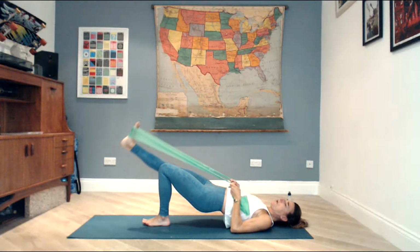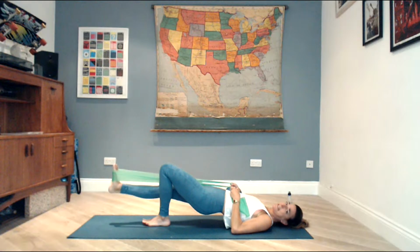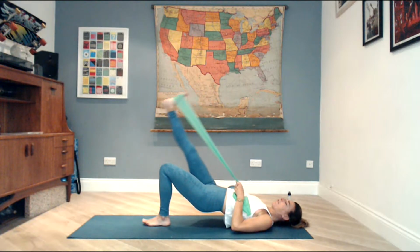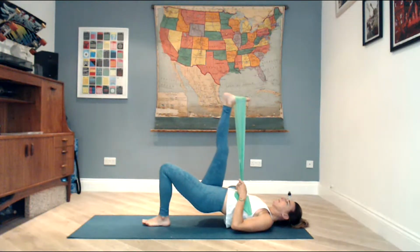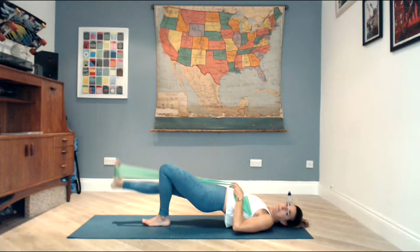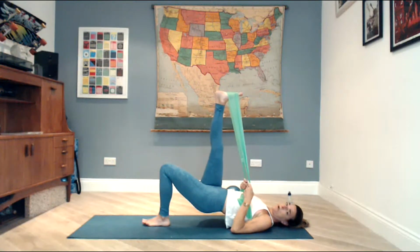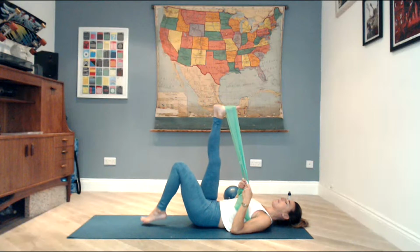Now breathe out, lower that right leg down, take your hands a little closer together so you can get that band kind of tucked inside your standing leg. Stay here for 4, 3, last 2, keep the hips up, shoulders down, last 1. Up and hold, and then lower the hips down to the mat.